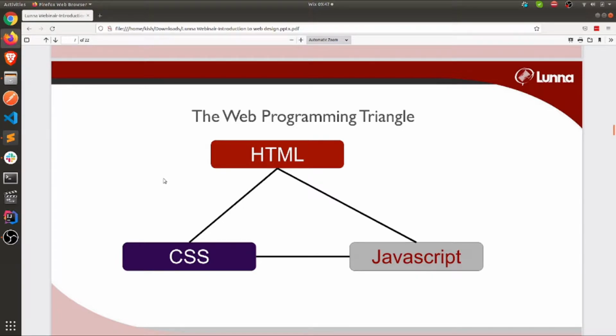For example, our CSS will run within our HTML pages. JavaScript will also be integrated within our HTML. In some cases, JavaScript code can be used to identify what CSS styling is going to be used in a particular section of our HTML page. Slowly we'll get there, but first of all, we're going to start with HTML.